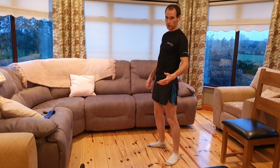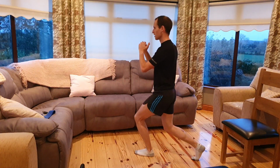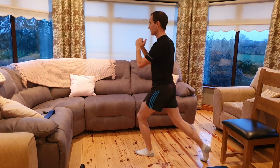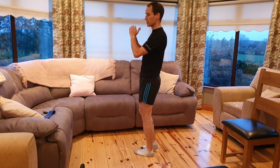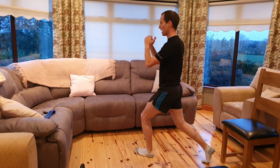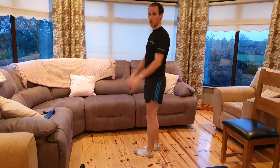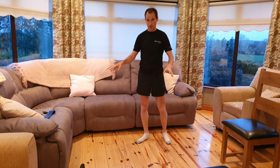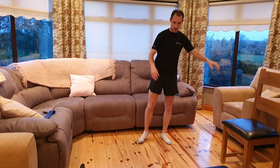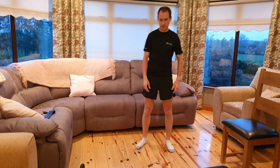If you can't go through that full range, you limit your range, step back, down a little and return. Down a little and return. If you're having no difficulties, stepping all the way back, travel to within an inch off the floor and return up. Obviously we're working this exercise both sides. I've got a few extra bits and pieces: chair, mat, kettlebell, mini band. If you have them, well and good. If you don't, doesn't matter. We work body weight.